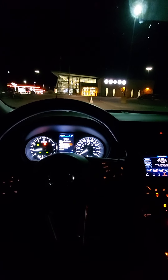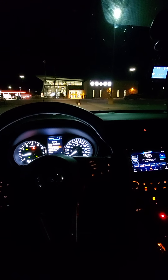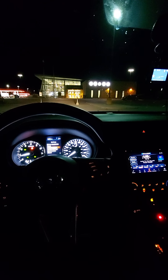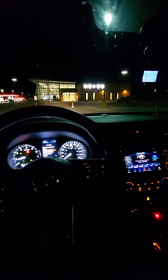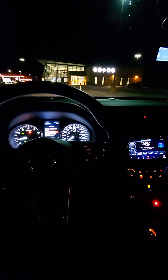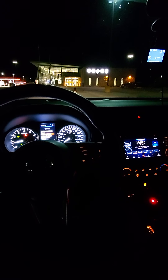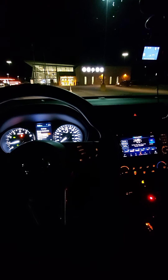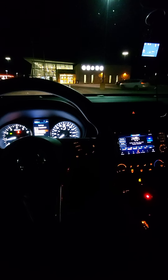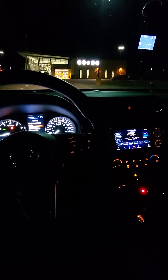I guess I don't know whether this would be classified as a compact or midsize SUV — I think Thrifty classifies it as a midsize SUV. It's pretty comfortable, and it's a far cry better than the last car I rented, which was a Volkswagen Golf. If you haven't watched those three previous videos I did about the Volkswagen Golf, go ahead and do so — I'll tell you about all the complaints I have about it. But with this car, everything is the way I expect it to be.